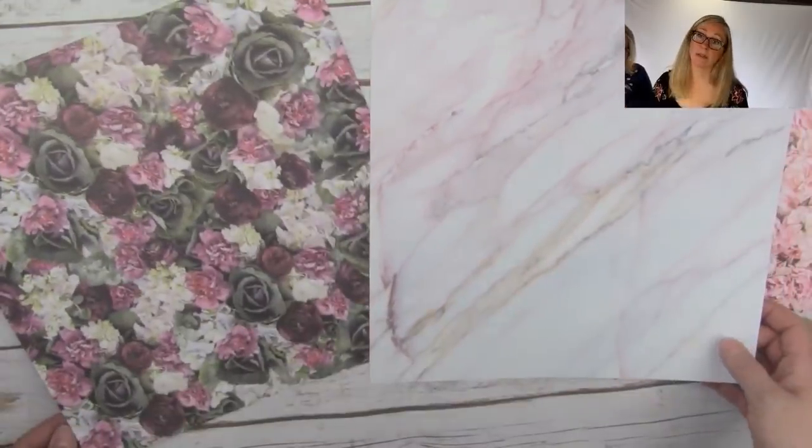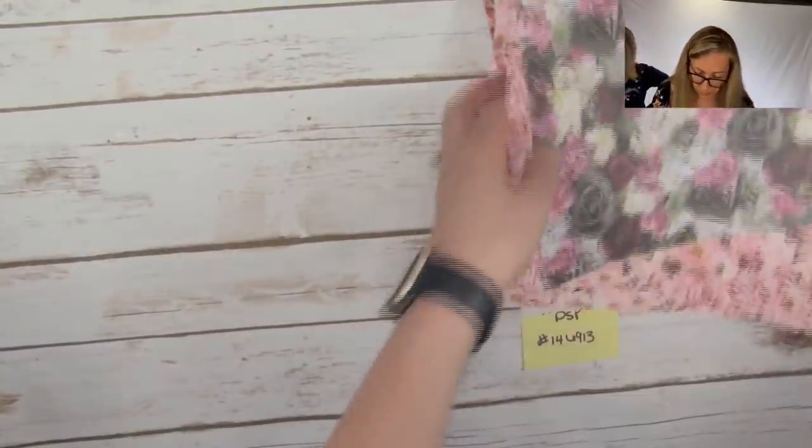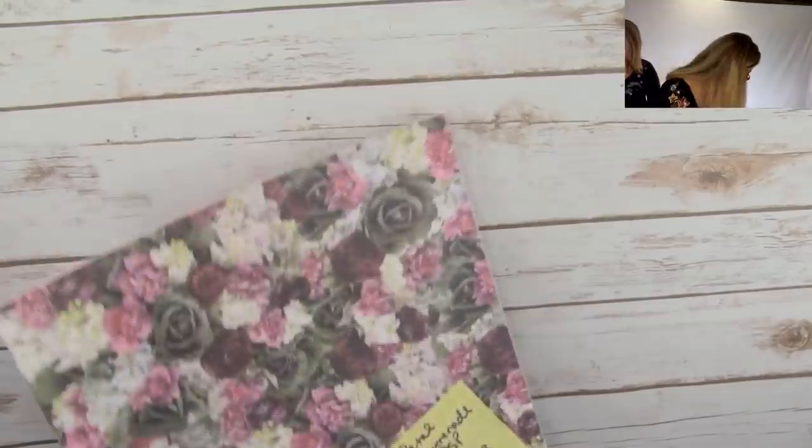All right, you have to buy two packs now because you're going to want to use both sides. You don't want to tape one down. I almost feel like you have to find a way to use them together. I always feel bad for the side that you tape down. Oh, I love that paper. Yummy, yummy.